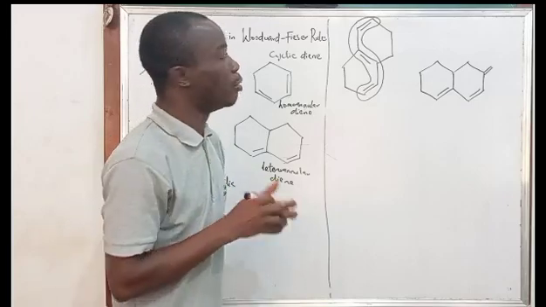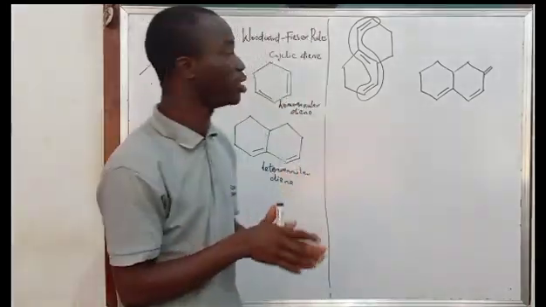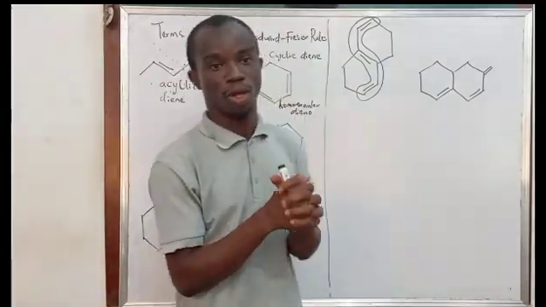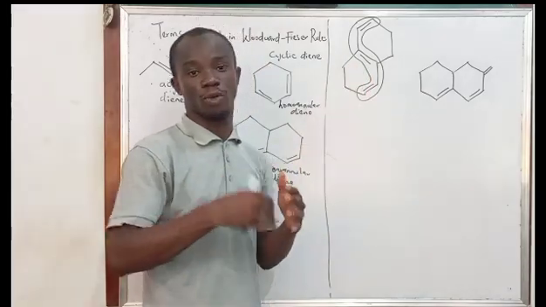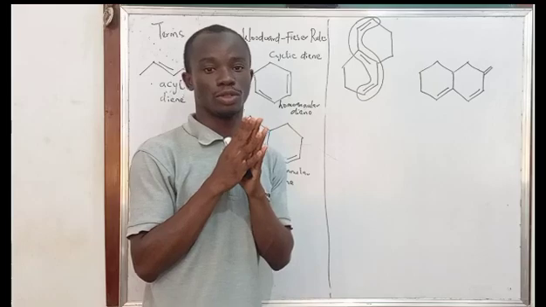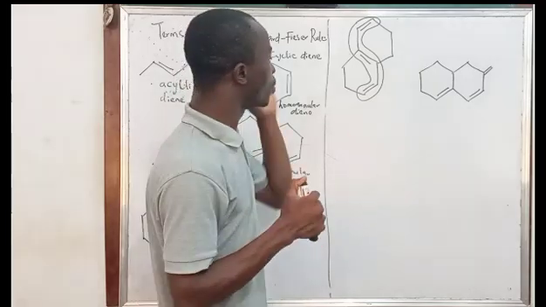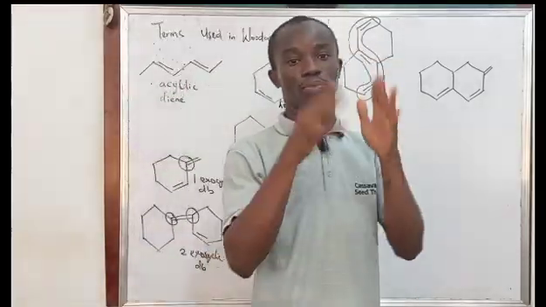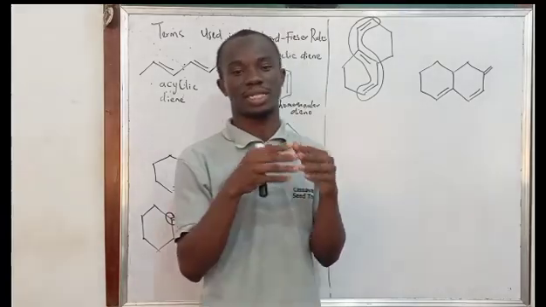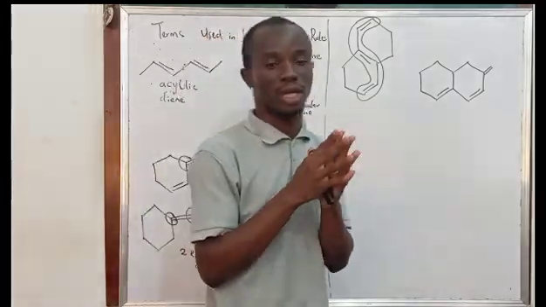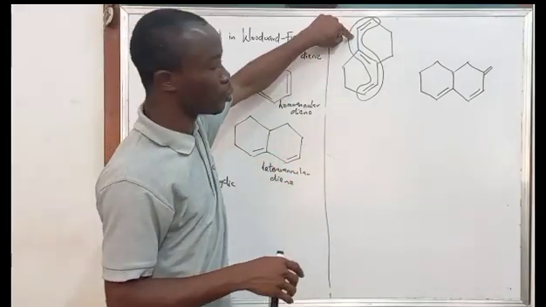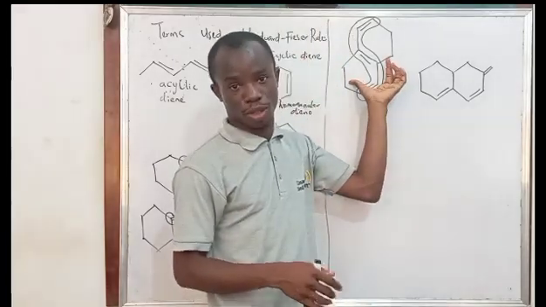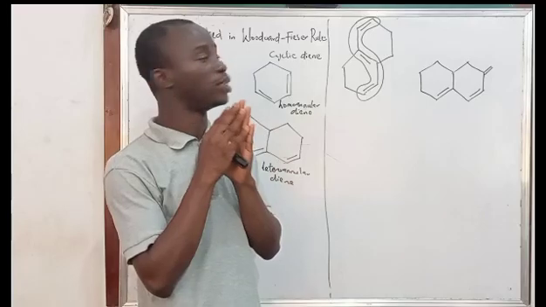But where double bond extending conjugation comes into play is that two of the double bonds will be like your basic chromophore, while the other one will be an extension of the basic conjugated double bonds. So these two that are in the same ring will be your basic chromophore, the part of the molecule that is absorbing the UV light, while this one is also part of the conjugated system, but it is an extension of these basic two. So we call that a double bond extending conjugation.